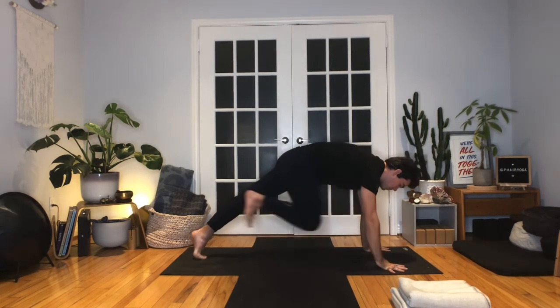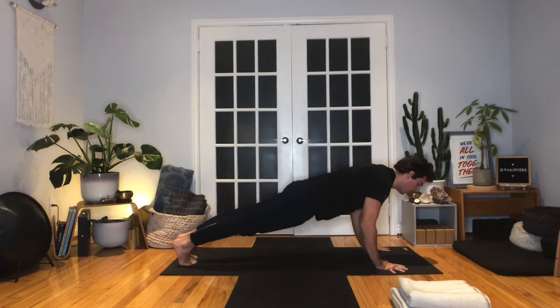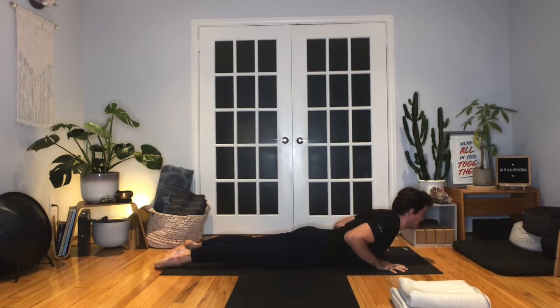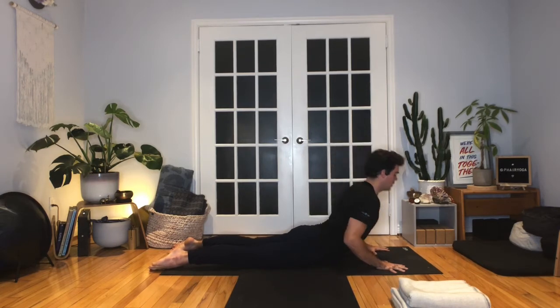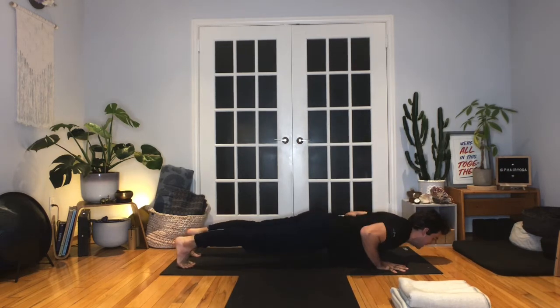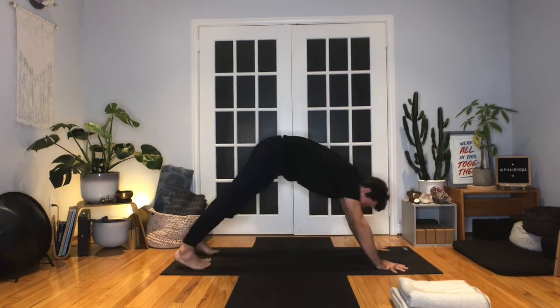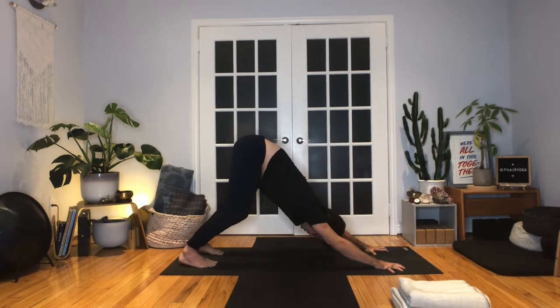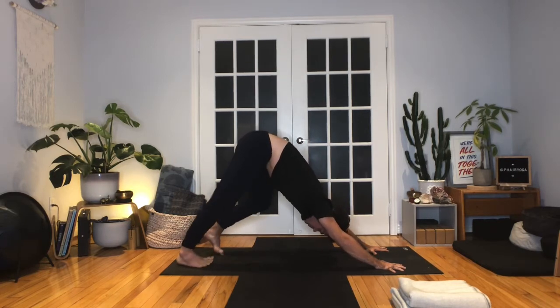Step the right foot all the way back. From high plank, lower down to your belly. Press into the tops of the feet. Inhale, peel up chest and chin — baby or full cobra. Hug the elbows in, breathe across your heart. One more inhale, exhale and lower all the way down. Tuck the toes — either tabletop or high plank on the inhale. Downward facing dog on the exhale. Each time you find that down dog, you can be still and static, breathing into the shape, or add a little bit of movement. Notice how the body feels.